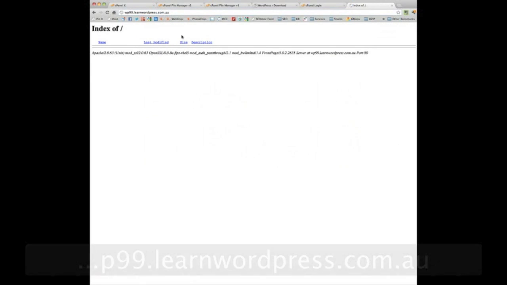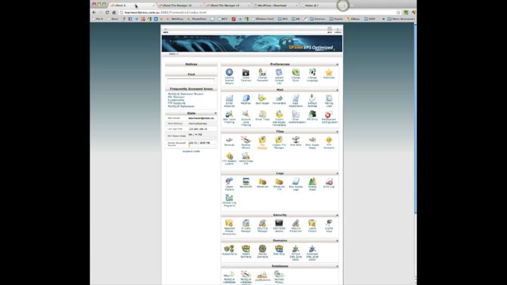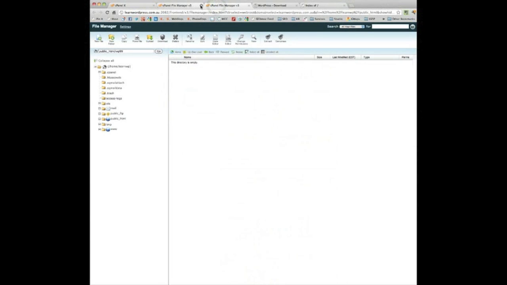Now that's totally empty. Can you still see my screen okay? Yep. So it's totally empty. And that makes sense. I'll just get rid of that login window. That makes sense because the file manager, when I look at the files, it's totally empty here as well.